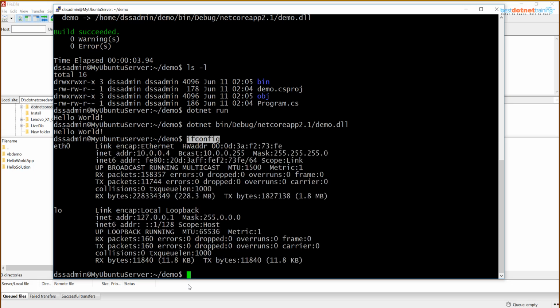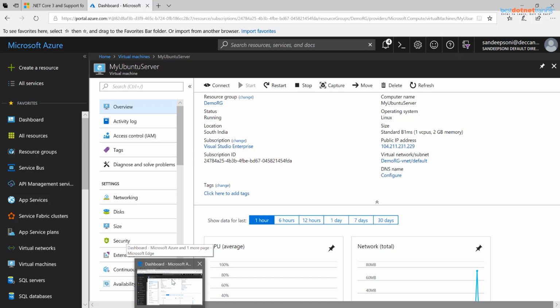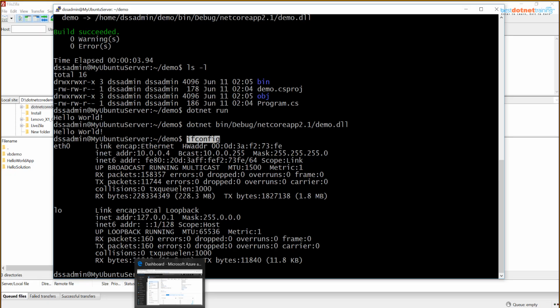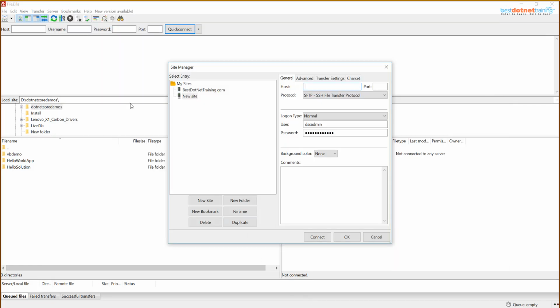In cloud you are not going to get a public IP address using ifconfig. So in cloud virtual machines you have to go to the Azure portal, or even if you have an AWS account, you can do all these things there also. Using an AWS account, create a virtual machine which is Ubuntu, and AWS will give you the IP address. So that IP address we have to provide here.